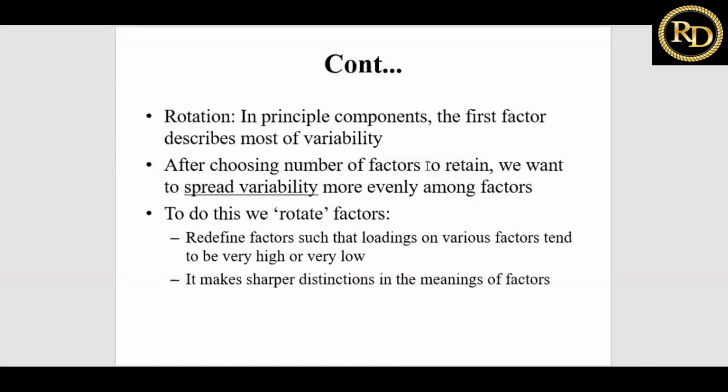After choosing the number of factors to retain, how many factors you will be retaining, we want to spread the variability more evenly among the factors. To do this, we rotate the factors. So what is happening in that? After choosing the number of factors to retain, we want to spread the variability among all the factors. Okay, so for that you need rotations.